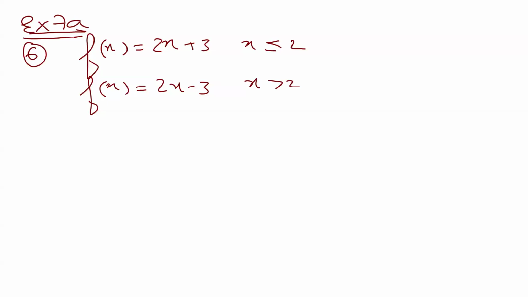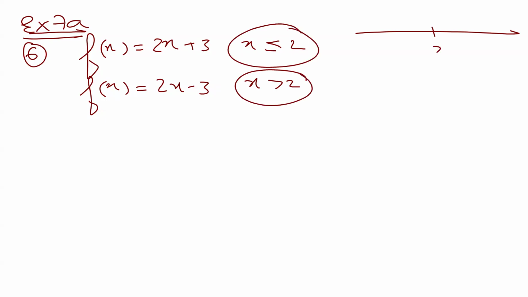So we have to discuss the continuity at all real values of x. They have not mentioned a specific point. Until the previous session, they were mentioning the specific point, like discuss the continuity at 2 or 1 or 3. Here they are not mentioning. But then 2 is the critical point because at 2 the changes are happening in the function.